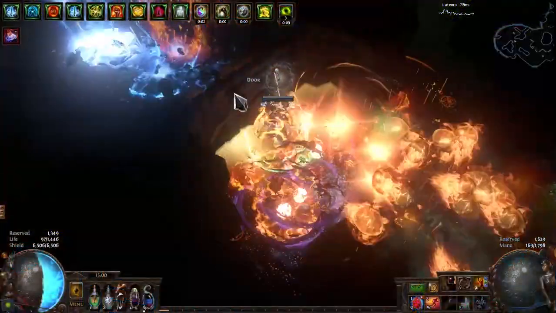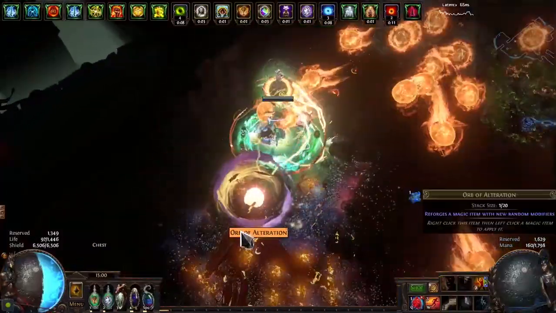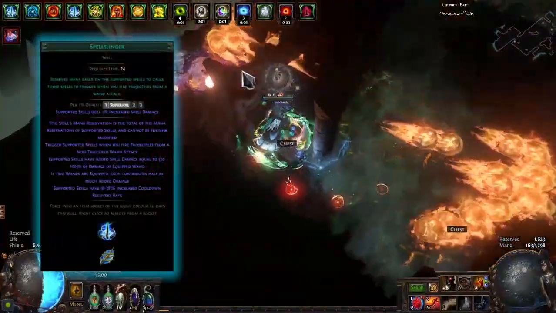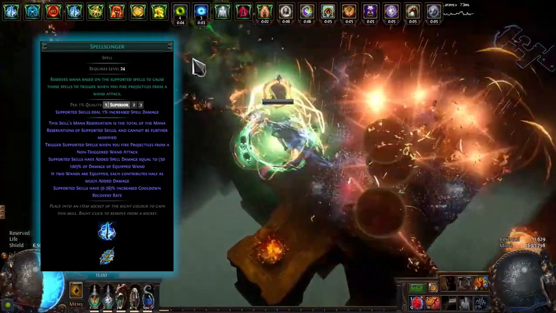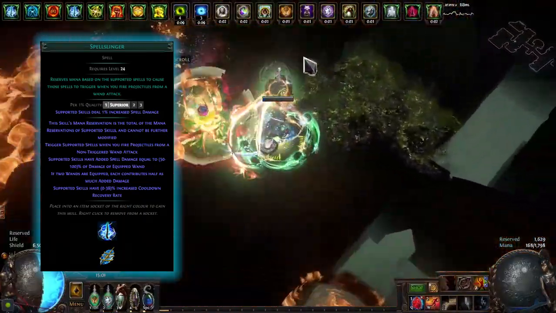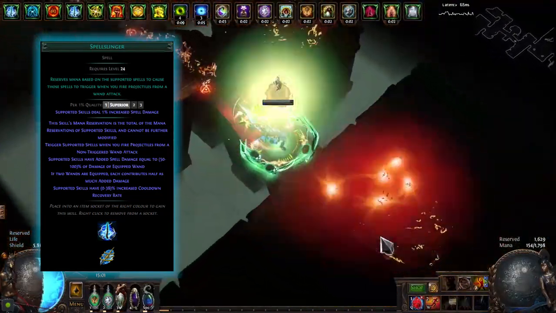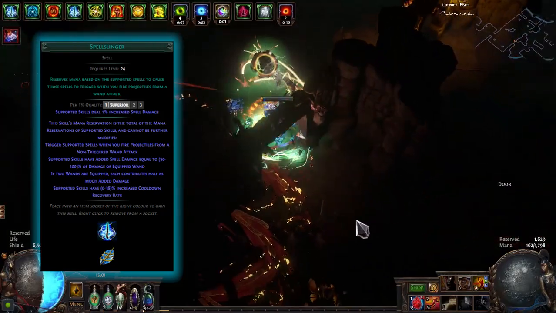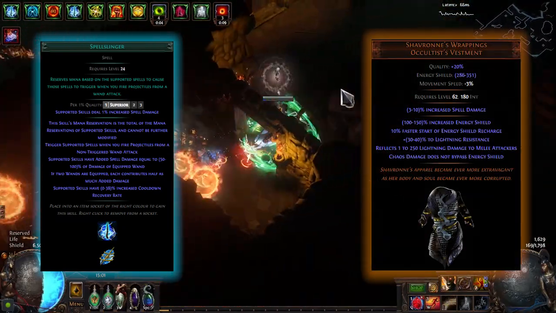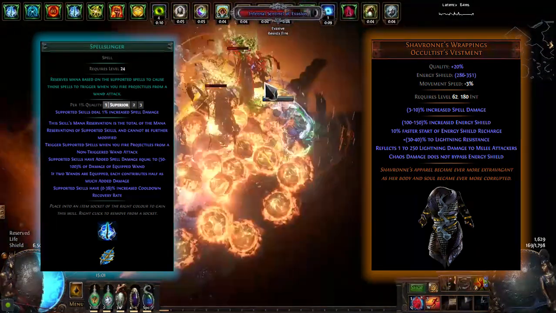So the final gems that I'm going to explain are a little tricky. First of all, because Spellslinger reserves mana, you cannot actually use many auras or buffs at early game once you are playing life base. Because later on you will transition into energy shield, which means also low life thanks to Shavronne's Wrappings, body armor.